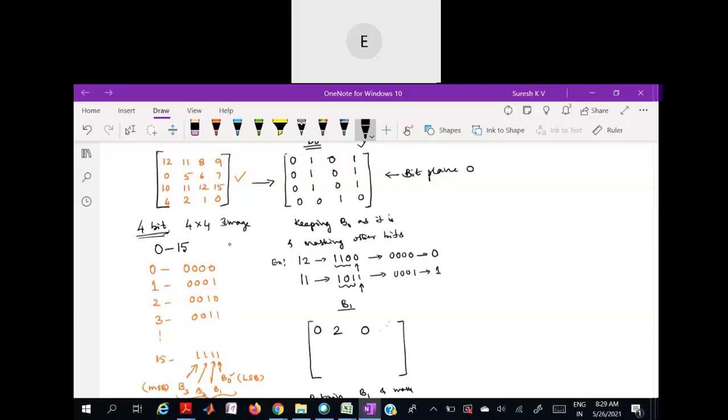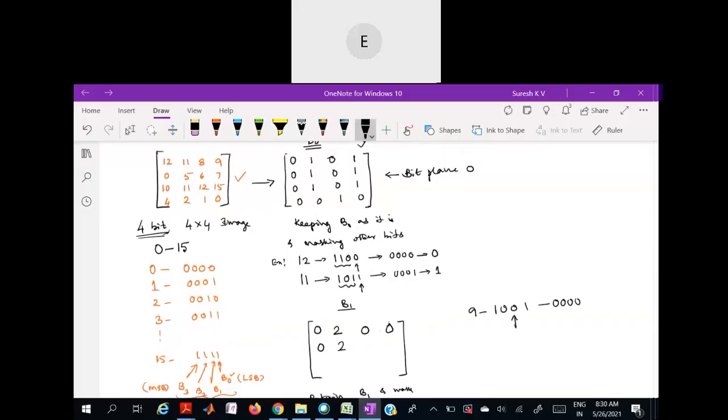What is 9 in binary? Please respond. Yeah, it will be 0, because 9 is 1001. You have to retain this bit. Other bits should be masked. So the output will be 0000. Very good. Okay. So then what about 0? It will continue to be 0.